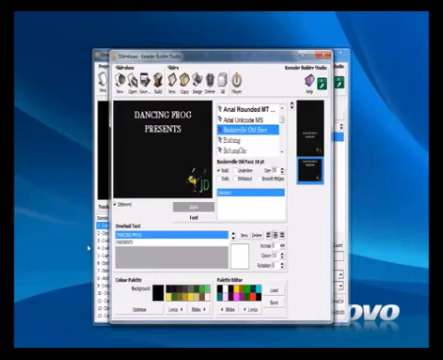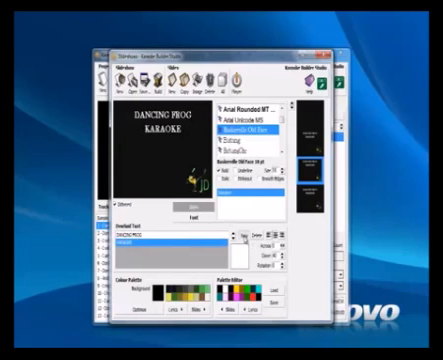Another way to do that is to keep the Dancing Frog Karaoke in place. I will copy that, and it will insert it right after the first one, and then I'm going to add in another line, and I will type in presents.